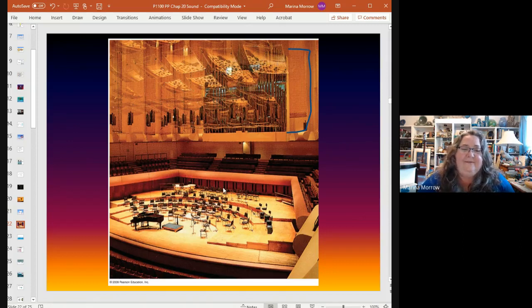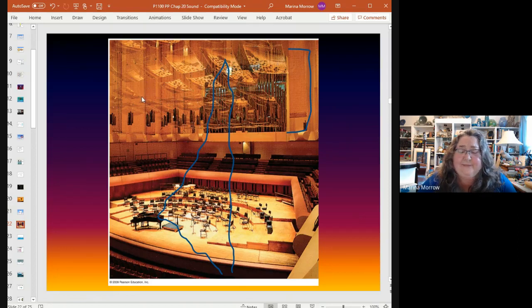And the idea is that if you can see a musical instrument, then you will get more sound from that instrument. So like if I could see the piano, then that means that sound from the piano is reflecting to where I'm sitting. Now, sound will be coming straight from the piano too, but the idea is you get a little extra if you can see it in these. The path of light and sound, they both would reflect the same. So if I can see the piano, I'll get more piano. If I can see the cellos, I'll get more cello sound.